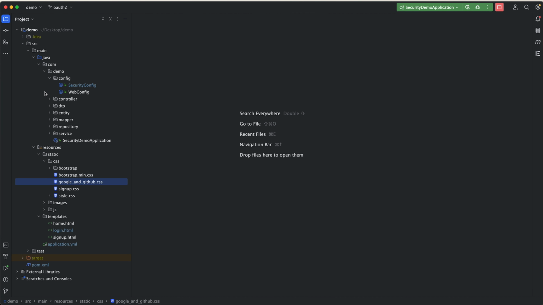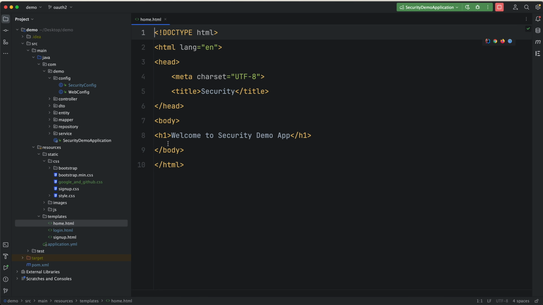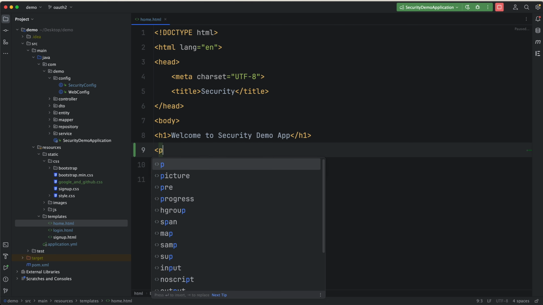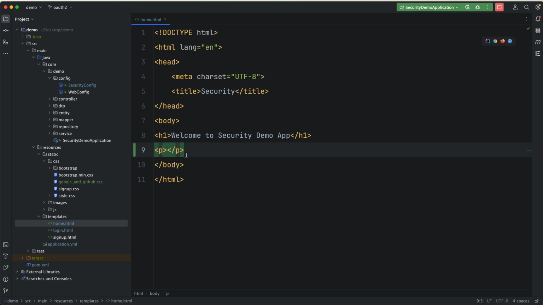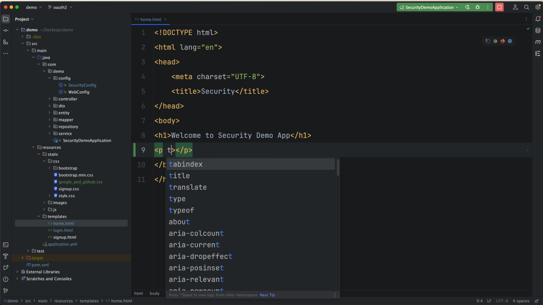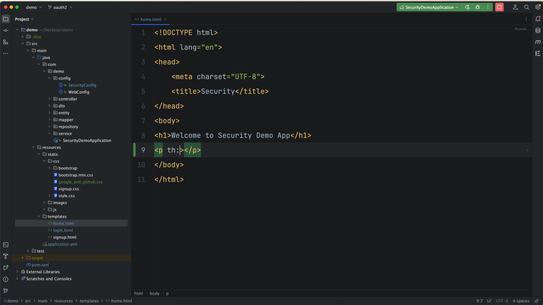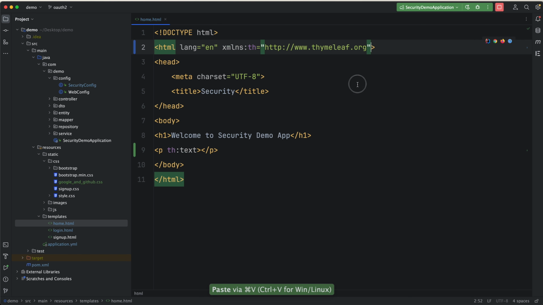Go to project, then go to home.html file. Then after the h1 tag, add one paragraph here. Then for the text, let's add the Thymeleaf th:text here.